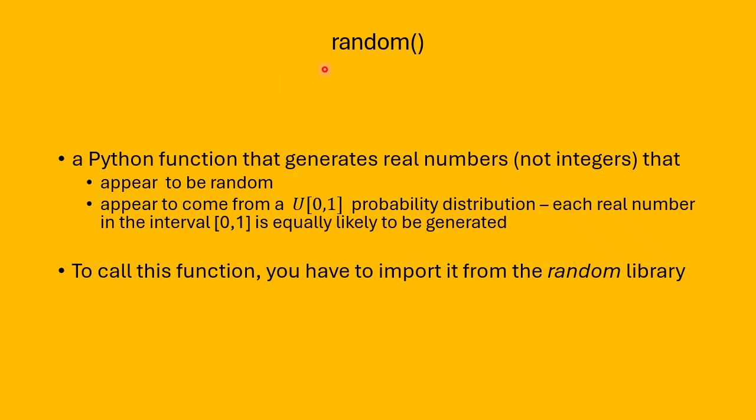Now, this function is not available right at the beginning when you write your Python program. You have to grab this function from a library. Someone had a really good idea. They created a Python library called random, the same name as this function. What we'll have to do is import this function up here from the random library. And in fact, we could just import the entire random library and then call this function from that library.